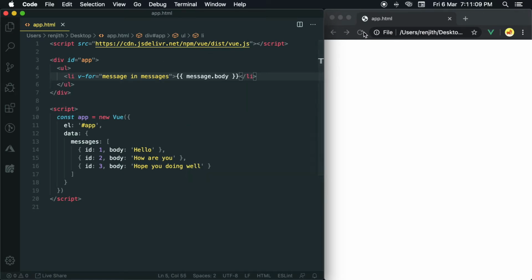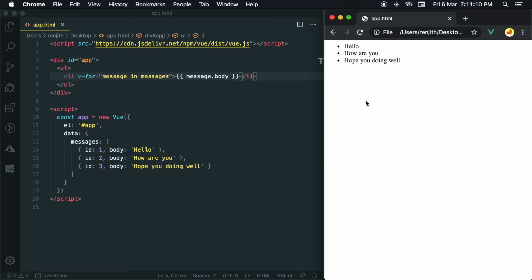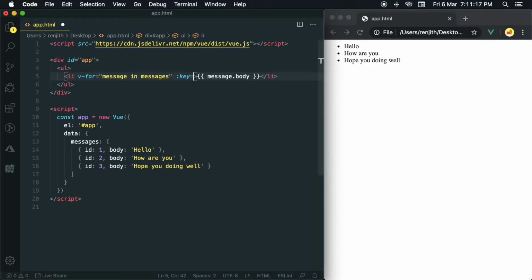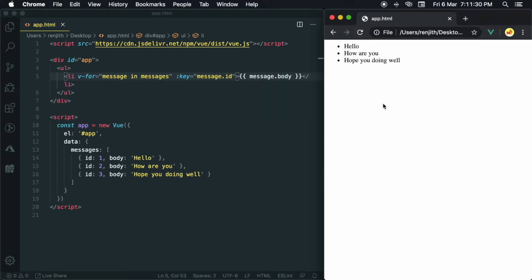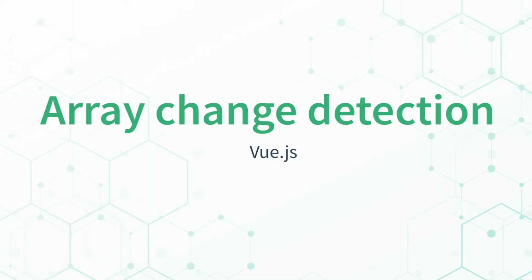Run it on the browser. Yes, the message body is rendered in a list. Let's bind the key attribute to improve node identification. Bind message id to the key attribute with the v-bind directive shorthand. Yes, everything is fine.